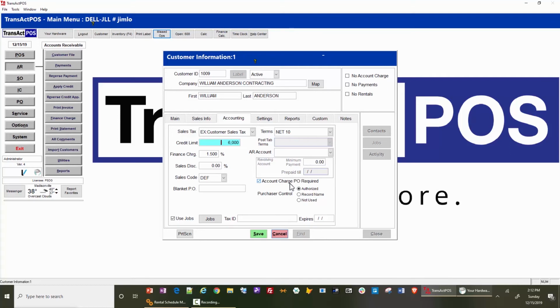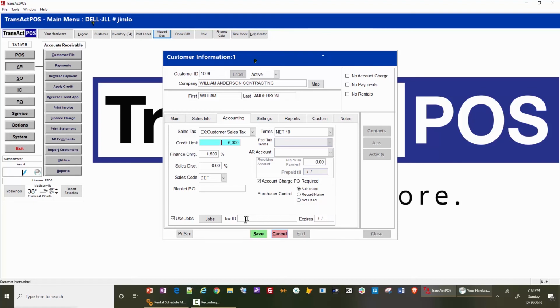At times, the customer will have a limited number of purchasers on their account, so when someone comes on behalf of the customer's account into the store, you will have a controlled purchaser listing being presented, which is under the contacts. And so it can be recording the authorized purchaser name, or this function is not used.